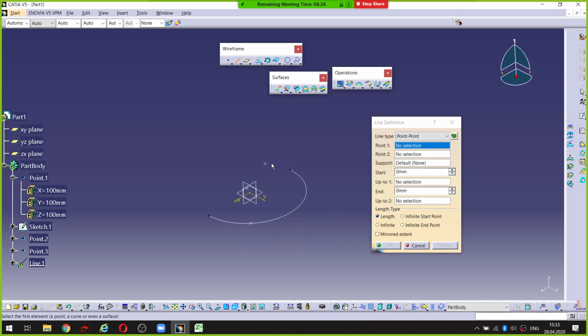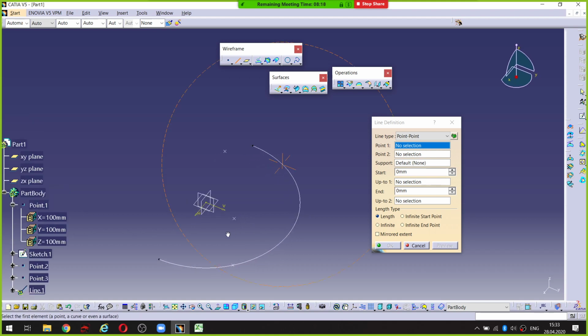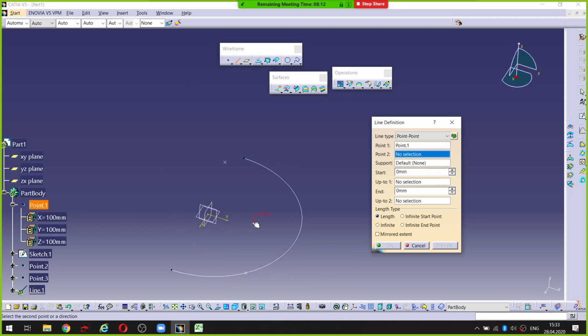In my case here, I have already created 3 points. So let's say I'm gonna create a line between this point and this point here, between this point and origin.